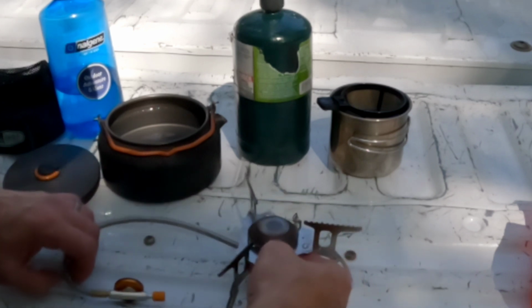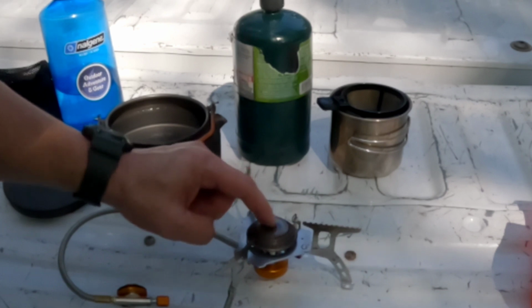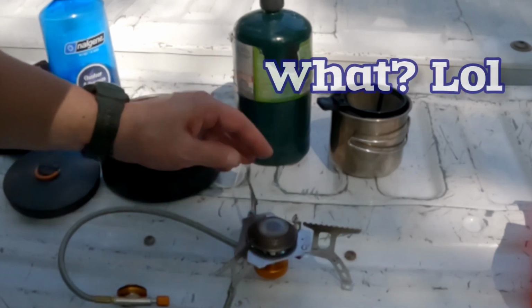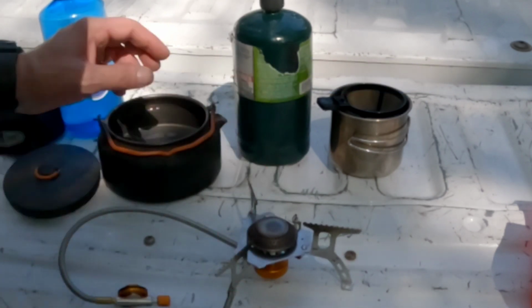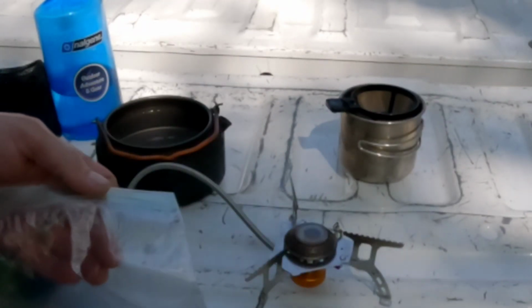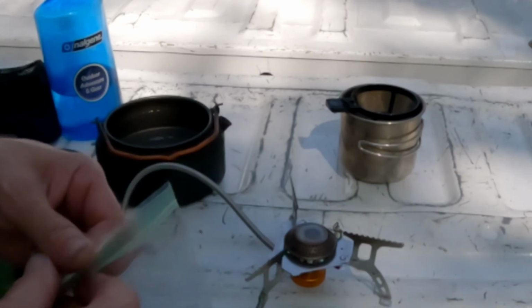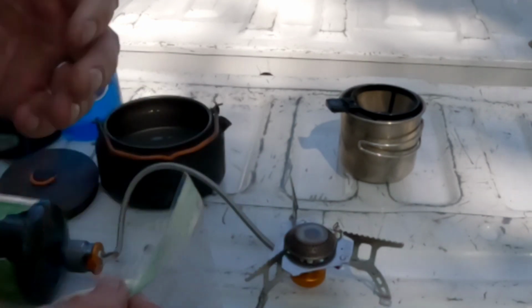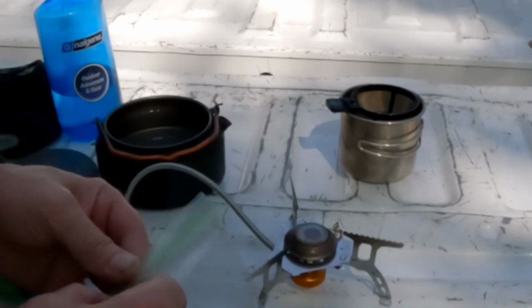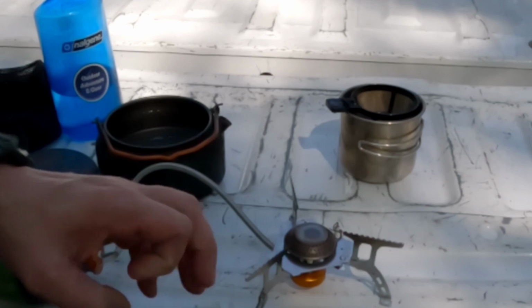But I'm going to put this flame on as low as I can without going out, because I want this to come to a slow boiling roll. I don't want to scorch the coffee. Also, I like to put my coffee in the water when it's cold. I think that works best for me, to get the most I can out of the coffee. Some people like to put it in while it's boiling, but I like to put mine in when it's cold, and then I like to bring all that flavor up to a slow boil.